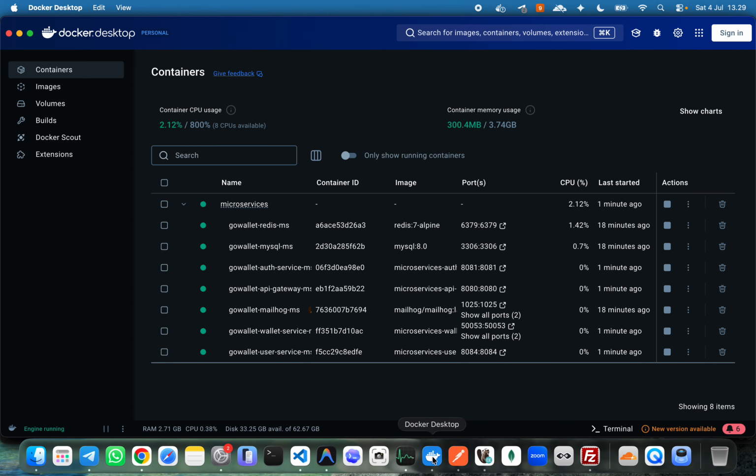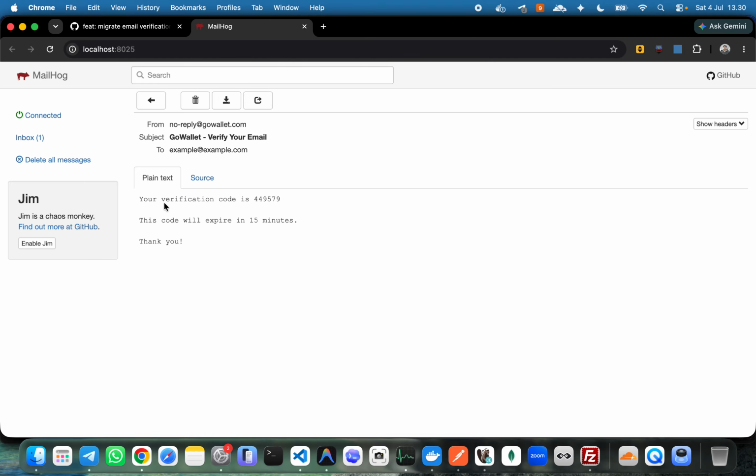But if you see inside the mailhook, we have something that we can use, right? Your verification code is this one, and last time we needed to log in first then verify the email. This is unusual, and I think this is the bonus part of this video. We will fix this email flow because we shouldn't have used something like this. We can use the verification code though, but we cannot log in first.